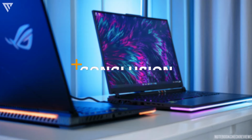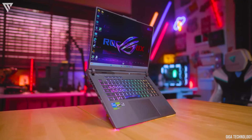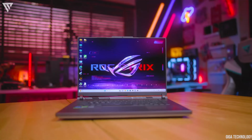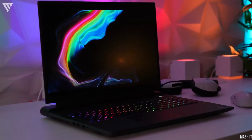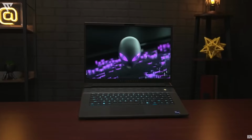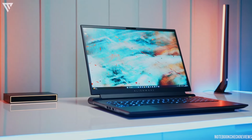In conclusion, we saw that both the laptops perform very well, have great displays and good builds, but there has to be a winner. In overall categories, the ASUS ROG Strix G18 won, but the winner in this video is the Alienware M18 R2 due to the price to performance that you get when comparing the two. Even with the $2,000 difference in price, the laptops were quite similar, and for a video editor or graphic designer who enjoys gaming on the side, the Alienware M18 R2 is definitely a better option.